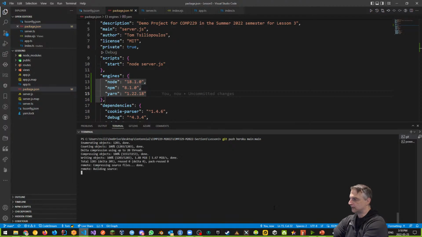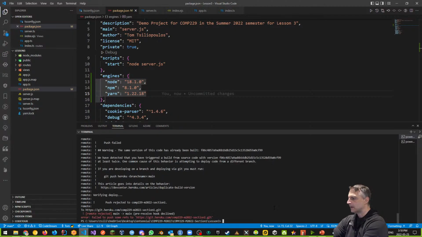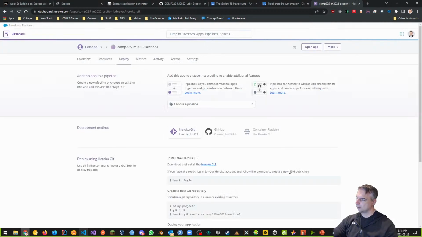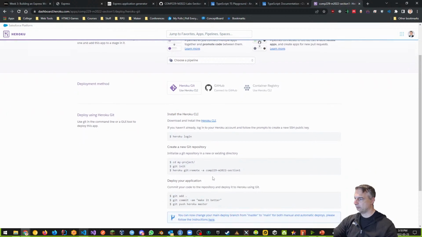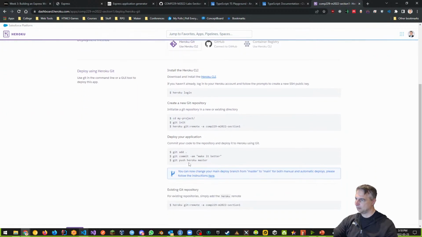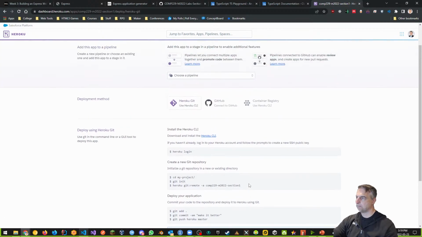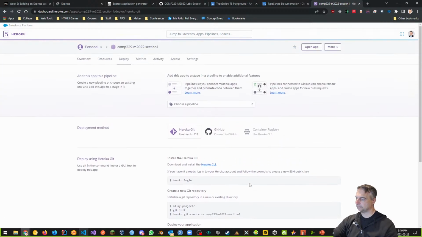I don't think it's doing it. I think it's going to give us the same error. Yeah. So that's not the same thing. Why? What does it give us on Heroku itself? Refresh. Sometimes what happens is you get a bit more information on here. git push heroku master. Interesting. Choose a pipeline. It totally worked.